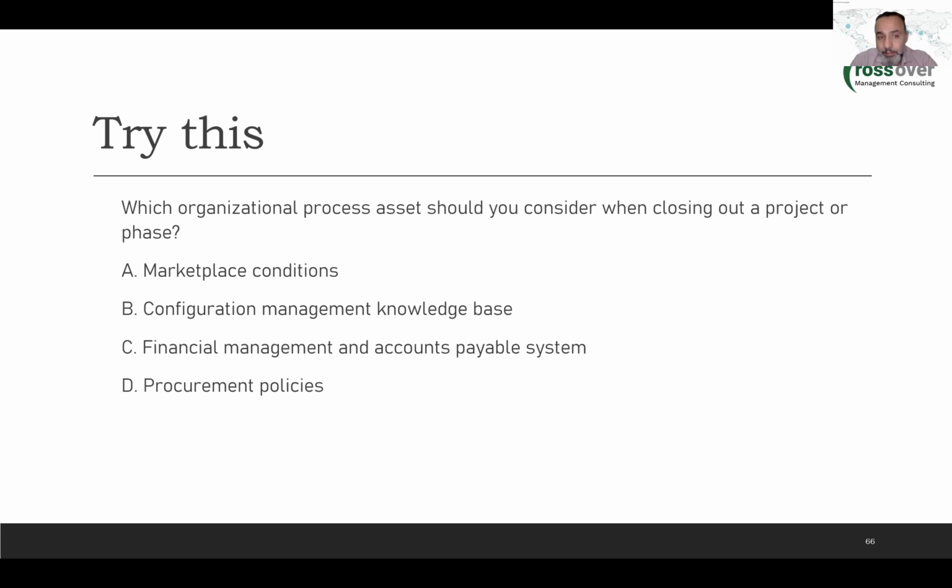Now notice here that the answers given, they don't represent OPAs, all of them, right? For instance, is the marketplace conditions considered an OPA? No, the marketplace condition is considered what? An EEF, enterprise environmental factor. Yes, it's not an OPA. For instance, the financial management and accounts payable system, the systems in the organization, are they considered OPA? No, the systems in the organization are considered EEF.